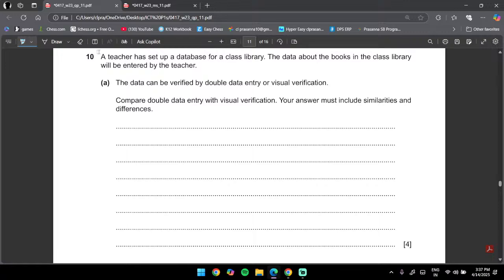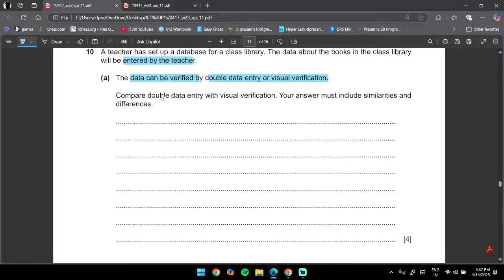A teacher has set up a database for her class library. The data about the books in the class library would be entered by the teacher. The data can be verified by double data entry or visual verification. Compare these. Your answer must include similarities and differences.